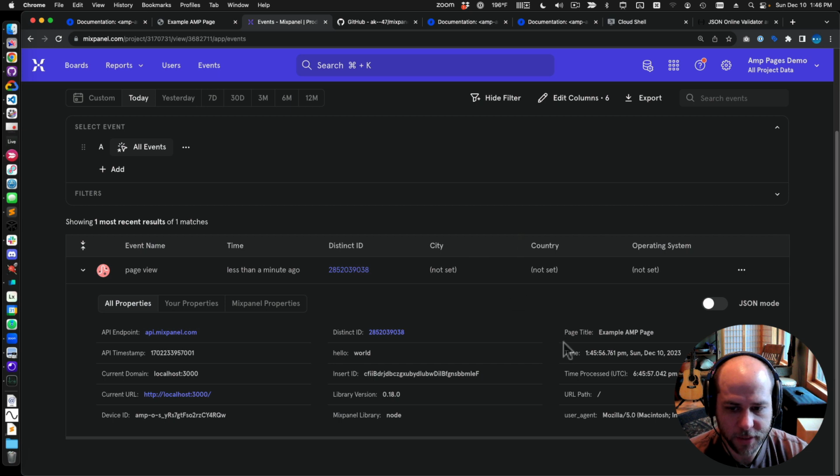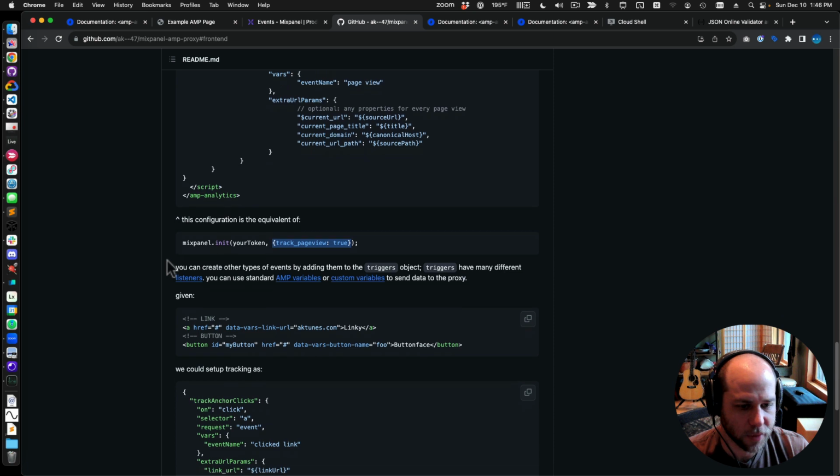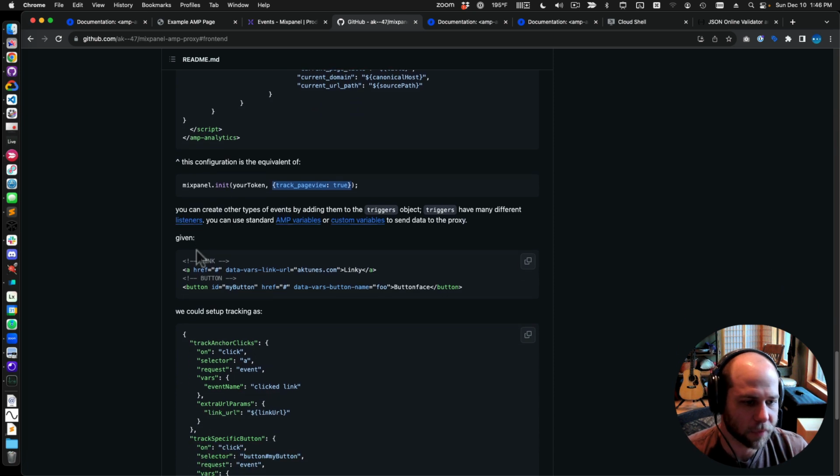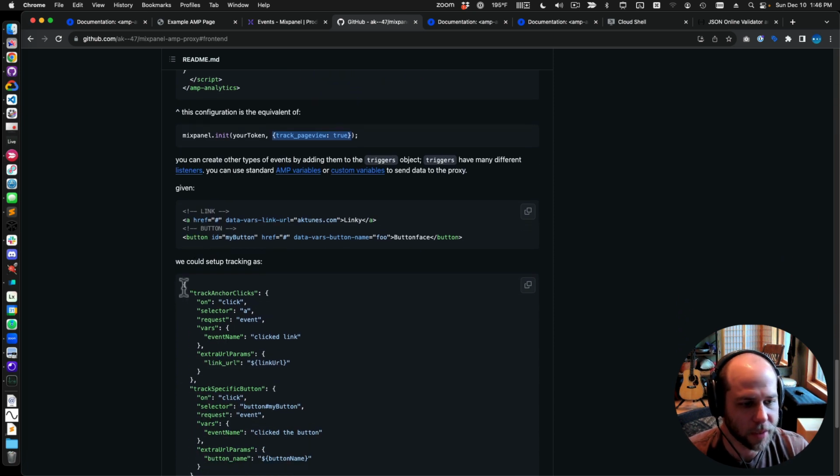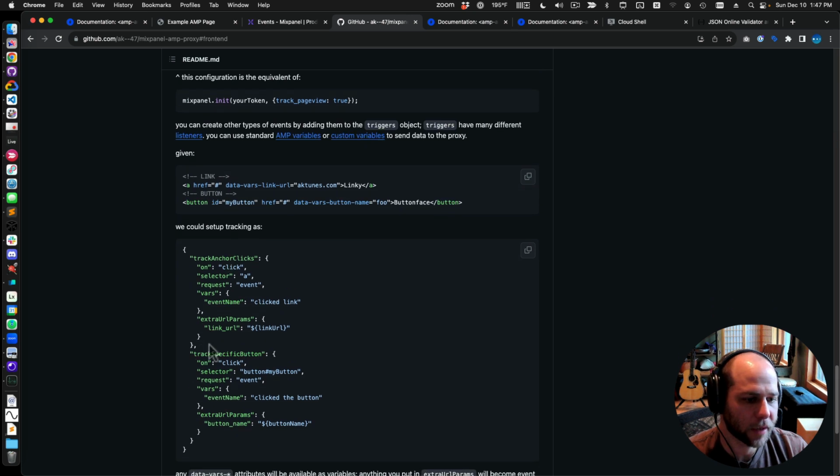And that page view has our page title, the URL, the current URL, and if this were deployed on the internet, geo IP resolution would work just fine. Now that's very good, and that gets us a native page view event. The documentation explains how to do other things. But just as a for instance, let's say we wanted to be able to fire events for tracking link clicks or anchor tag clicks. I provide an example of a configuration that we can add. And so I'll just copy this configuration here.